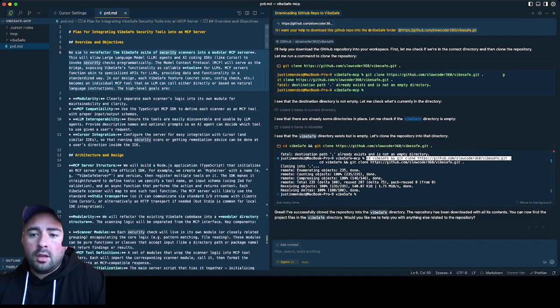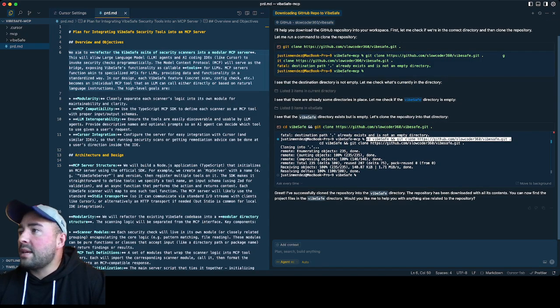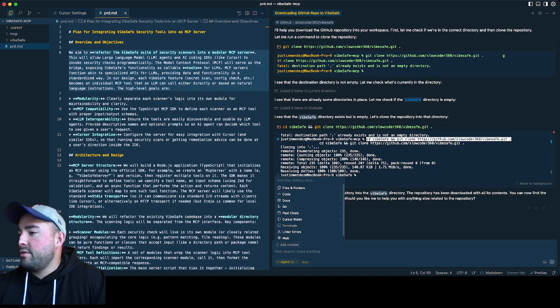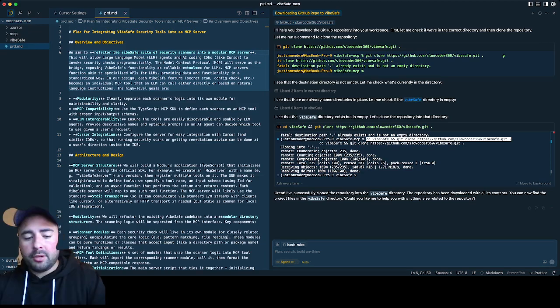Okay. So now we're going to move over here and talk with the agent. Like I said, we already pulled over the GitHub repo for VibeSafe, the npm package, and now we're going to use the TypeScript SDK for the MCPs to build this out. So now I'm going to come in here and first give it the context of the cursor rules. You can see that's one of the options in the main drop down over here. Basic rules. And then I'm also going to do at PRD and reference the PRD doc.